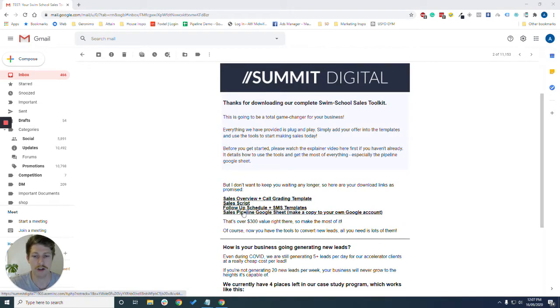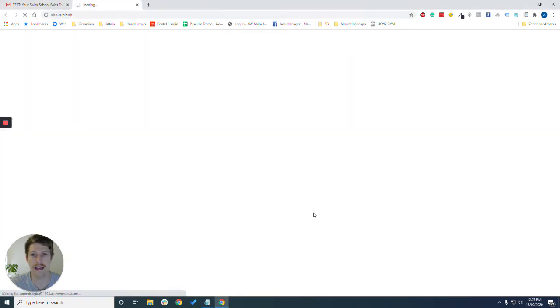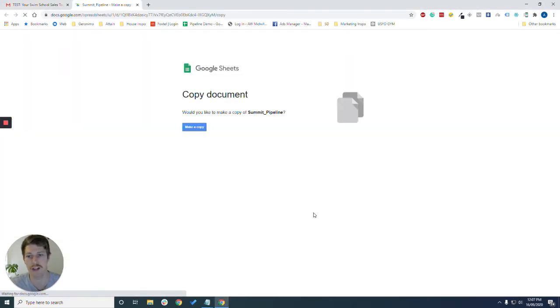But first of all, we've got the sales pipeline Google Sheet. So these are the links that you'll get in your email. Now, if you already have yourself a sales CRM, then you can bypass using this tool. But if you don't have a place that you can collect and nurture and maintain your leads and the process of where they're up to, then this tool is going to be really beneficial to you. You do need a Google account, which is obviously free. So that's like a Gmail account, and you'll click the link and you just want to click make a copy. And this is just going to make a version that you can edit yourself.